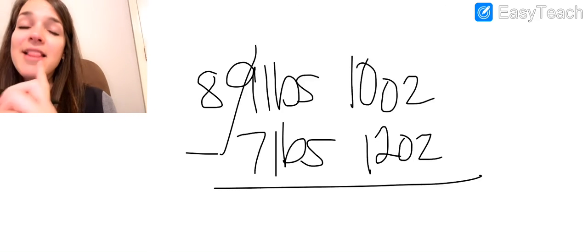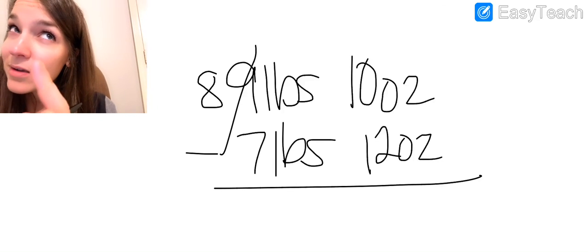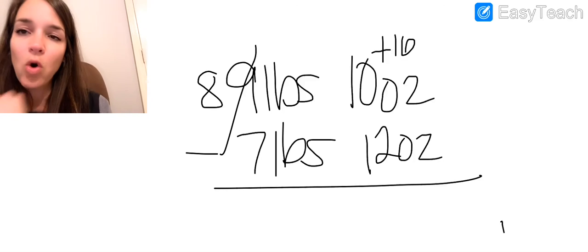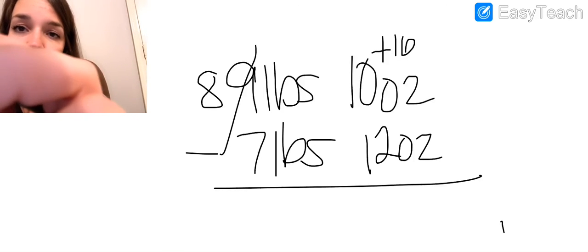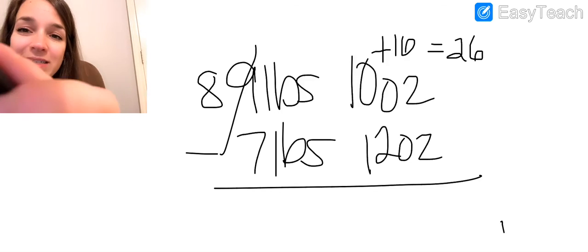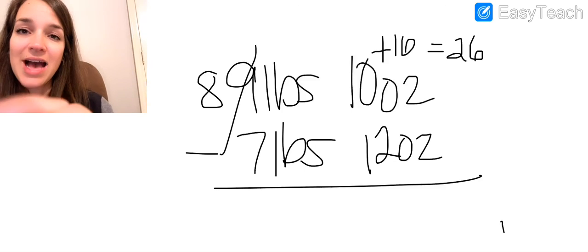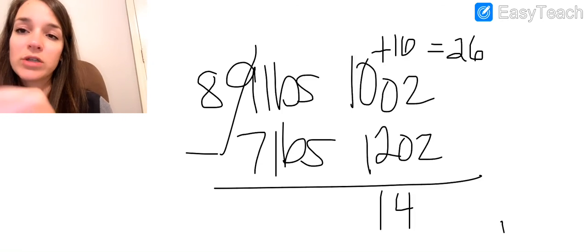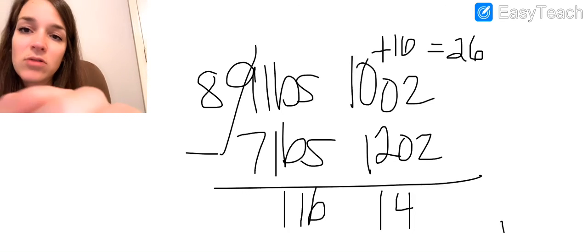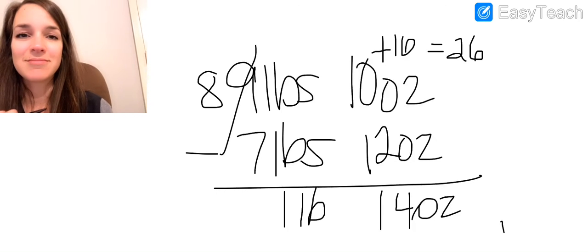But remember, there are how many ounces in a pound? Yep, I know you said it, 16. Good job. So we're going to add the 16 because if we're borrowing 1 whole pound, that means we're borrowing 16 ounces. So we'll add the 16 to the 10, which would make that a 26. So we're actually subtracting 26 minus 12. So that is going to give us 6 minus 2 is 4, 2 minus 1 is 1, so 14. And then 8 minus 7 is 1. So we are left with 1 pound and 14 ounces.